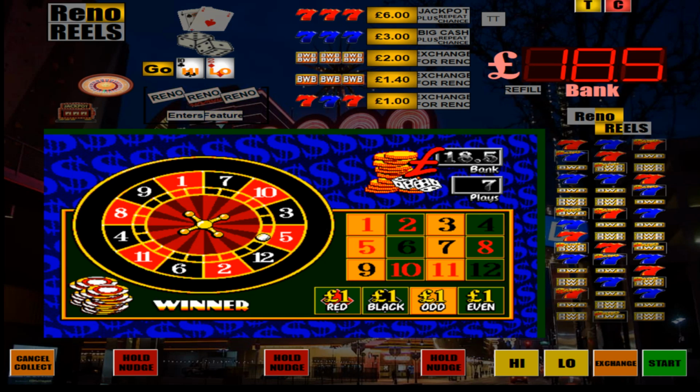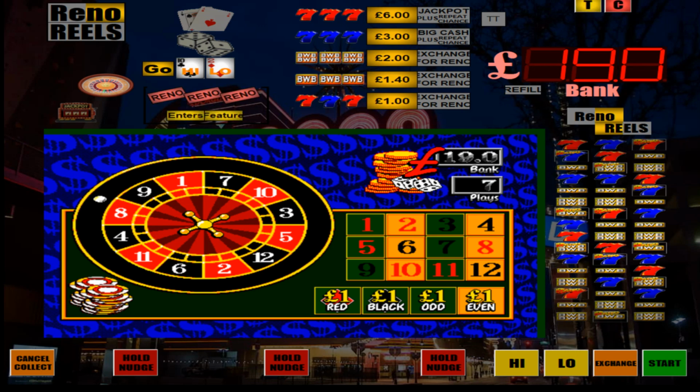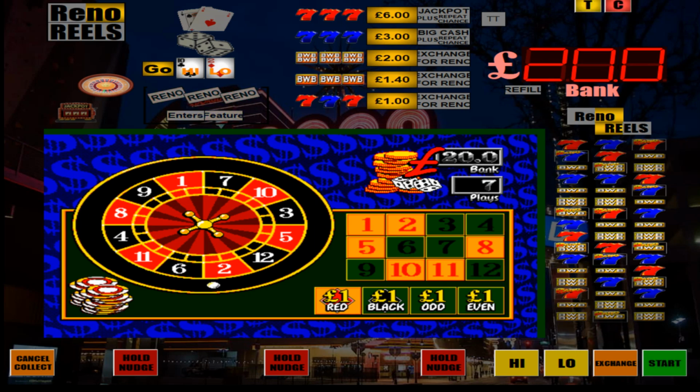We have a winner. Place your bets. Bet even. So, one of those blackjack hands would have been a 21. We have a winner. Place your bets. Bet red.